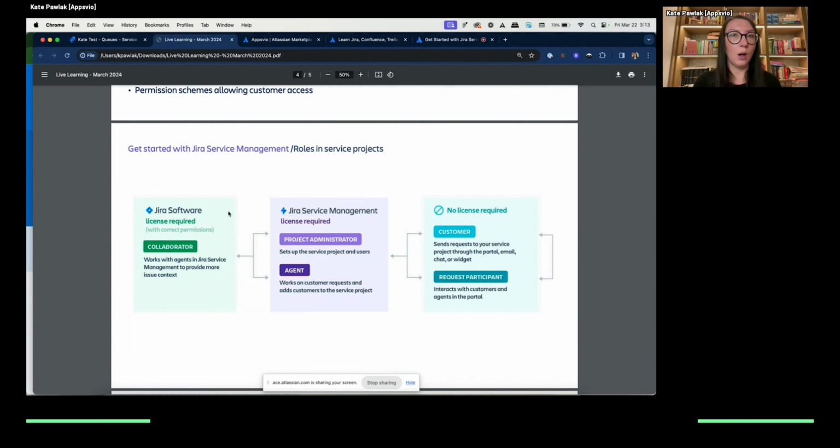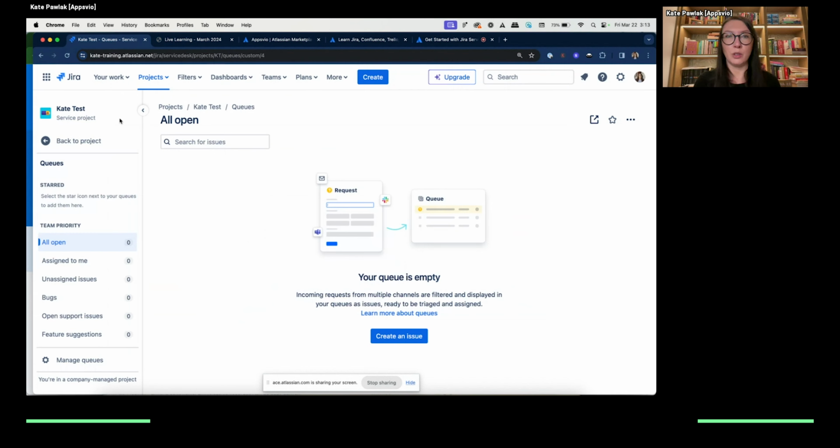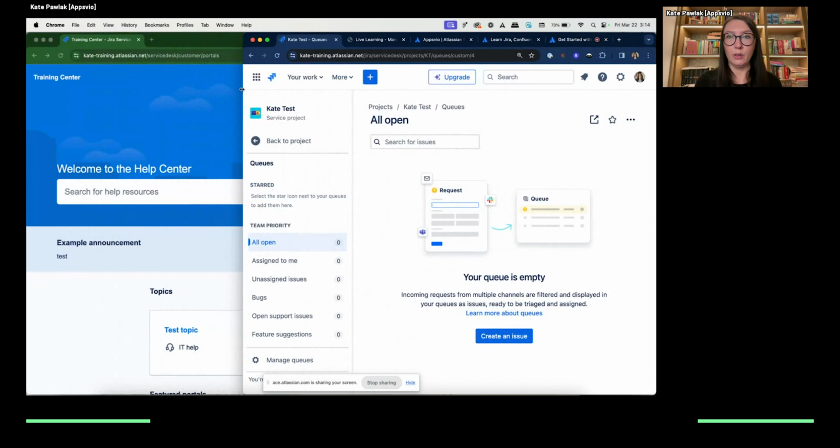Okay, so let's go to our Jira, and we will start by creating the project. One more thing before I start. As I said, a big difference between Jira Service Management and other products is that we have two sides here. One side for agents and administrators, so the Jira view, and another side for customers, which is the customer portal, the help center. So this is why I will work in two windows.